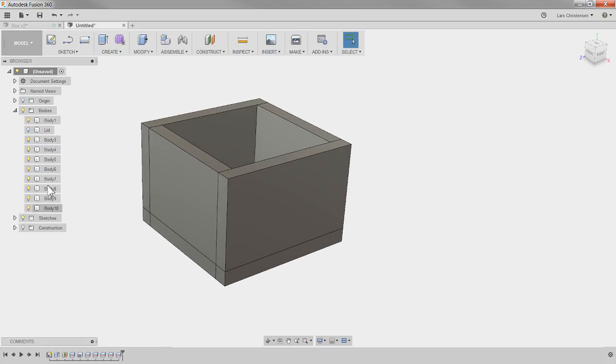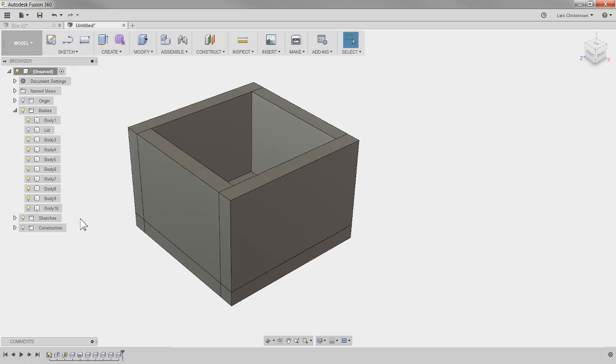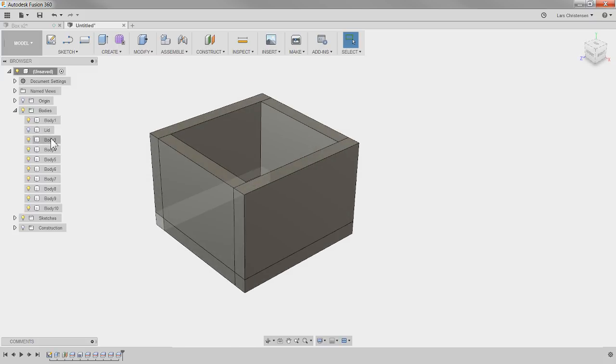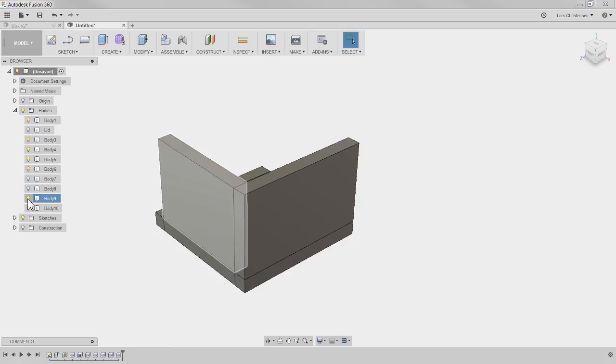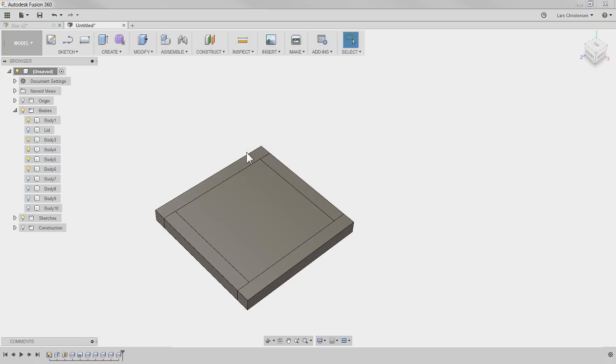So now I got a lot more. See how many bodies I get over here? Now I got a lot more bodies, but let's just go ahead and turn some of them off. So the first one here, I'm going to leave that little stick, that little stick, that little stick, okay, good. Bottom, perfect. I can turn the rest of them off. See, now I end up with this mess here. I cut them all in pieces.